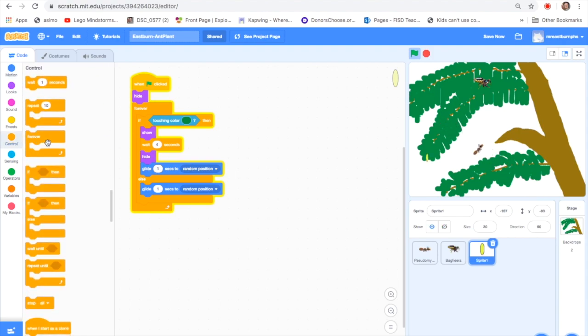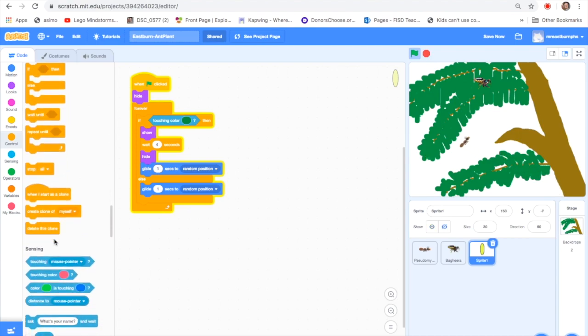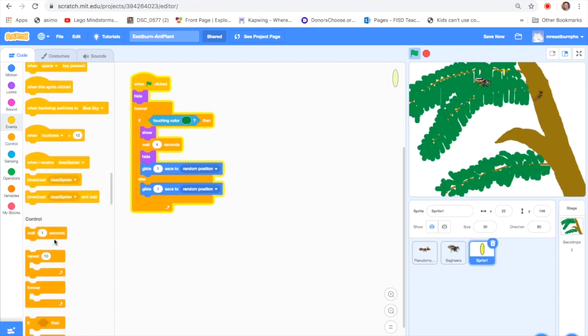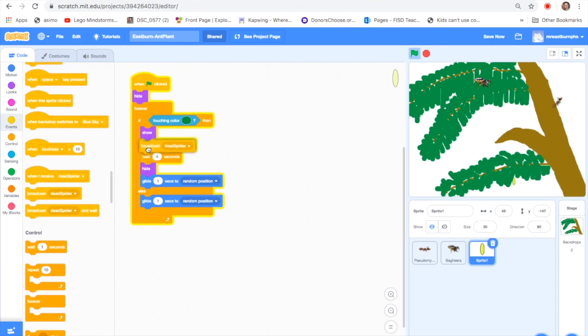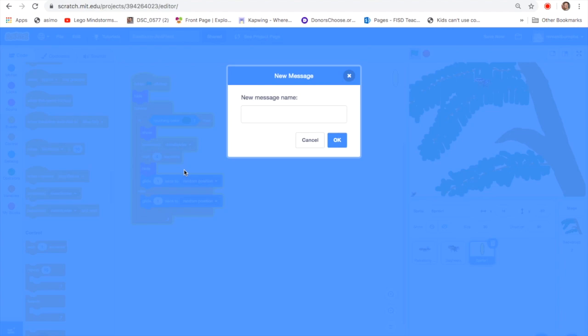All right, I already have this in a forever loop. I just want to make sure I have everything. Now, I'm still trying to find a way of getting this to stop the spider from moving.